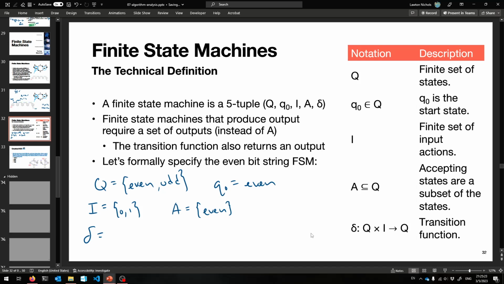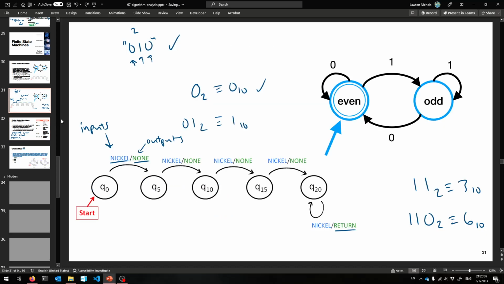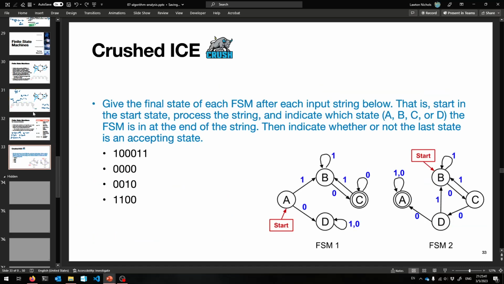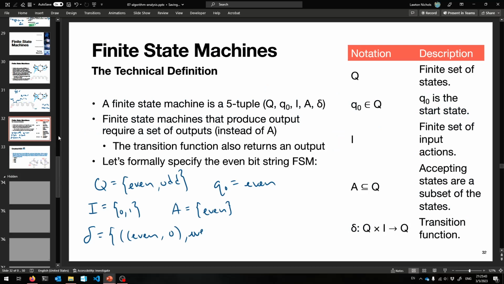You can define a function as a pair of inputs and outputs, of course. So for example, we need to say what's going to happen if our current state is even and we see the input 0, like what do we put here? Yeah. So if we see 0 and our state is even, we stay even. We stay in the even state. So that's our output of this function. Oops. We stay even. You see that? That is how we're going to define this function, just for every possibility.